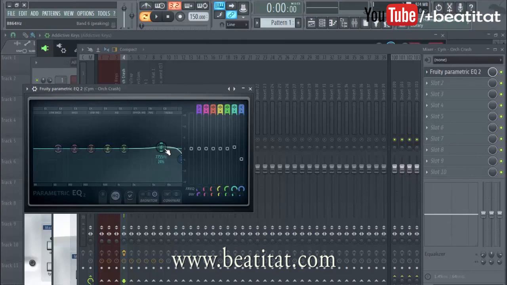Then I might do a little bit of boost, and I'm pinching it in and doing the finer adjustments by scrolling in and out with my wheel. And you could also come over here and be a little bit more precise. So I'm just doing a little, I'm not boosting too much. I don't want to do that unless that's the sound you're going for, but that's not the sound I'm going for. And it usually just distorts the audio.